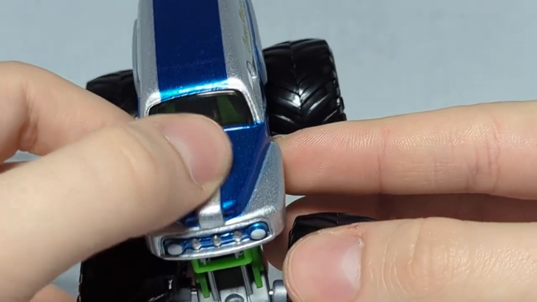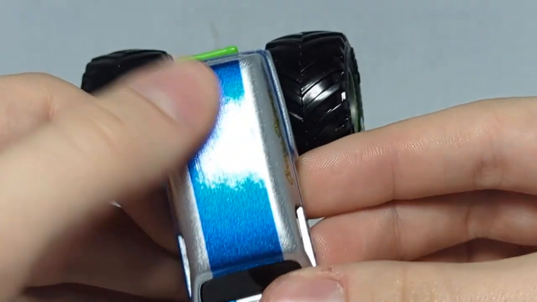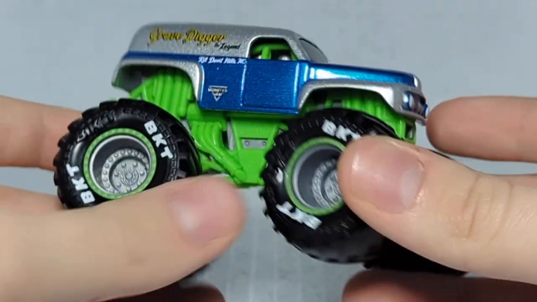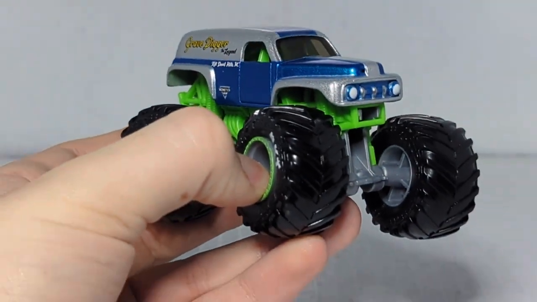Got a silver stripe going up the hood here with the blue hood. Blue stripe going down the back. And then on the back, we got the delivery doors with the blue stripe there. So that is pretty much in its entirety, the entire truck there.